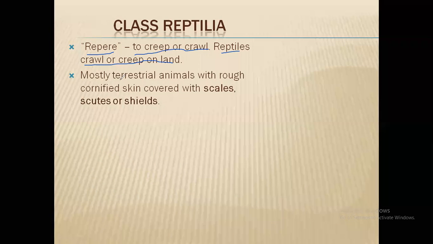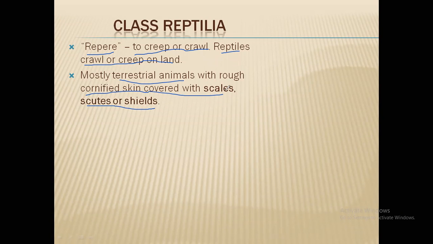They are mostly terrestrial animals with rough cornified scales covered with scales, scutes और shields. तो उनका स्किन जो होता है बहुत रफ होता है, cornified होता है, means it is hard, layered structure you can say, and it can consist of 3 different kinds of external covering, that is your scales. Scales हो सकते हैं. बहुत सारे रेप्टाइल्स आप लोग देखे भी होंगे कि रेप्टाइल्स का जो बॉडी होता है वो स्केल से कवर होता है. स्क्यूट्स होते हैं उनमें. ना स्क्यूट्स, these are generally found in crocodiles and all. आप देखोगे क्रोकोडाइल के पीठ पे चौड़े चौड़े प्लेट जैसे स्ट्रक्चर्स होते हैं, so that is scute. Shield can also be there.